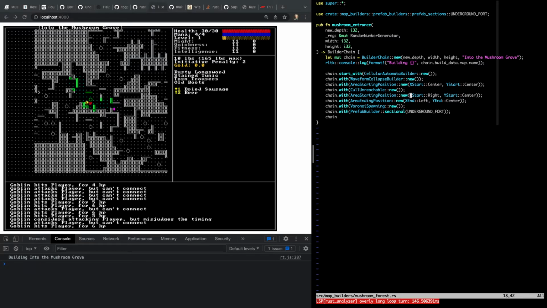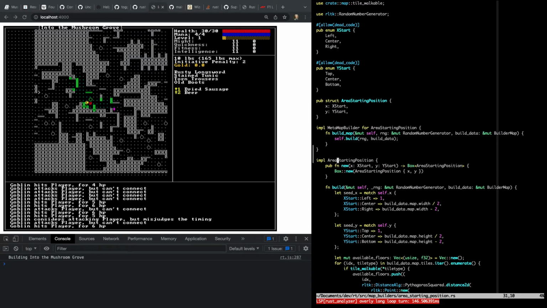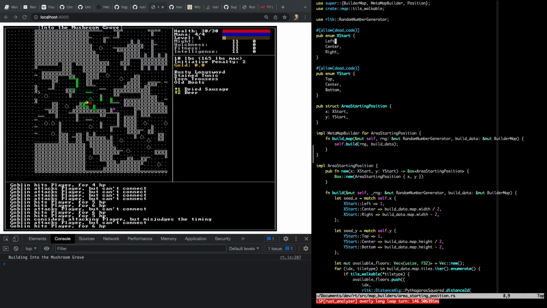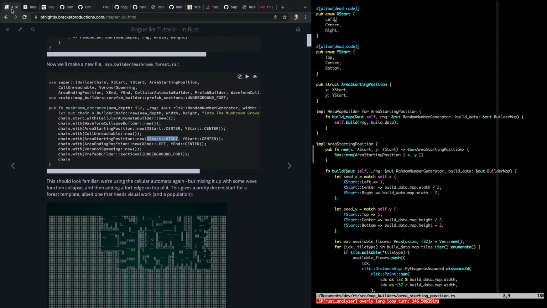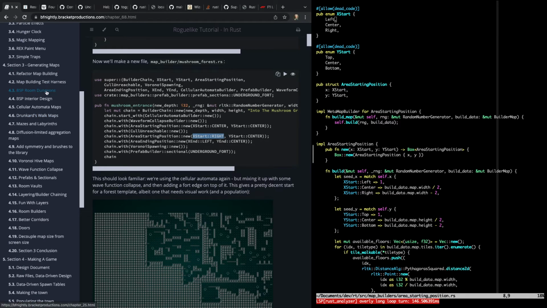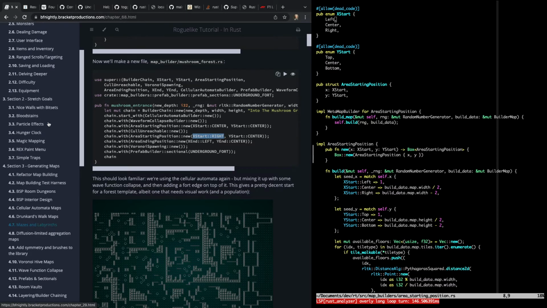But okay, I'm confused because these should have worked. If we look here, we have X start is on the left. If the X start is left, then we would start with column 1. X start is on the right, we start with build map -2. Why is that picking the wrong location? Yeah, check against the book. That's a good idea. It's going to be in one of these map levels here. Where we actually have start, the X start and area starting position. There's got to be a search here.